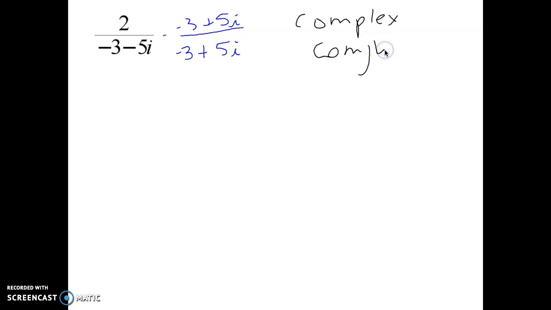Okay, so let's do the conjugate. So remember for the conjugate, the negative 3 doesn't change, the 5i itself doesn't change, but the sign in the middle is opposite. Okay, and I'm going to write the words over here so you guys can see what I'm saying. Just make sure everybody understands me. This thing that we're multiplying by is called the complex. Oops, that should be an N.